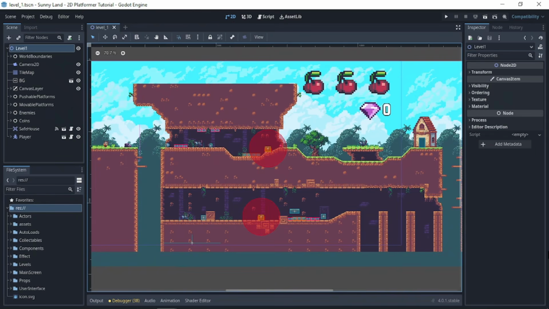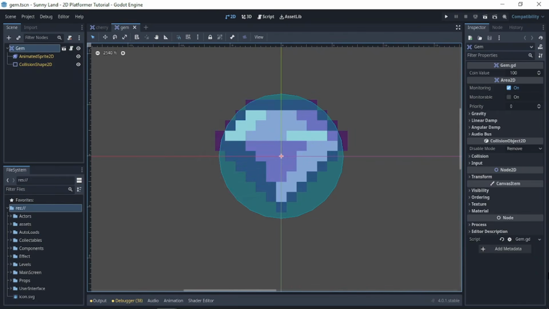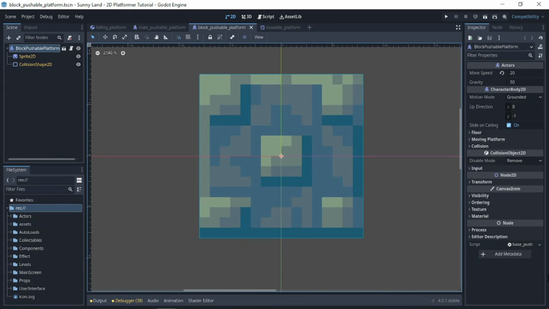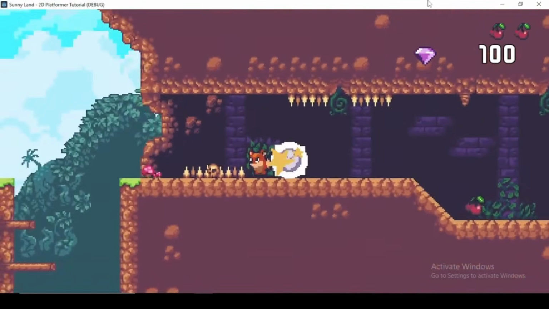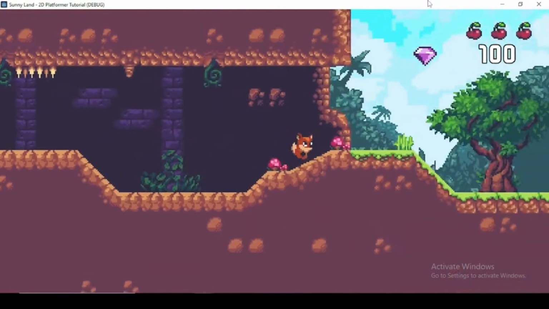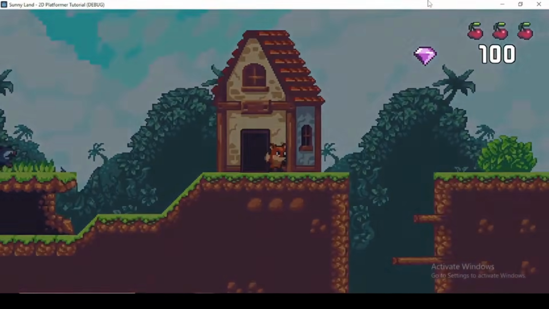Last off, we have levels, which I already created two of for the sake of the tutorial. Of course, there are other aspects like collectibles and platforms, which you should check out and see how they are implemented. But if you find yourself stuck, then you can watch the platformer video where I explained how it works. But with that, let's begin with learning how to export our game.